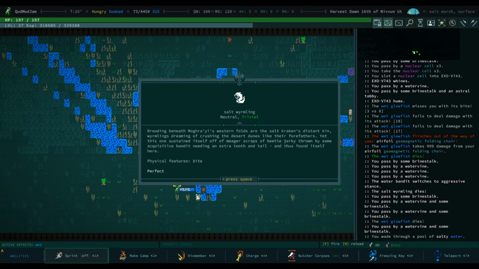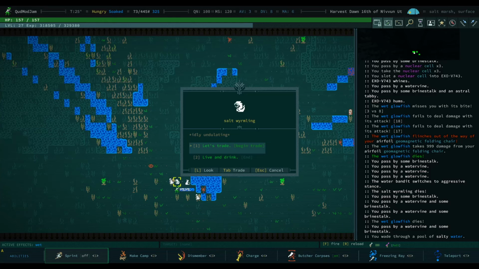The salt krakens, distant kin, wormlings. They're just a little guy. Just a little guy. They're so beetle cute. Jerky. I love the tile. It's so good. It's just a baby. Physical features, bite. So cute. Don't. Can we talk? Idly undulating. Very good.